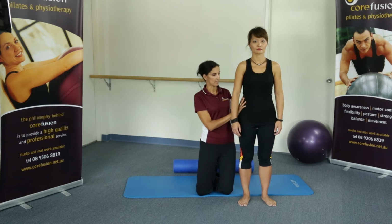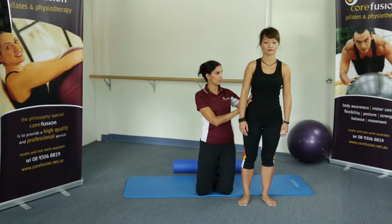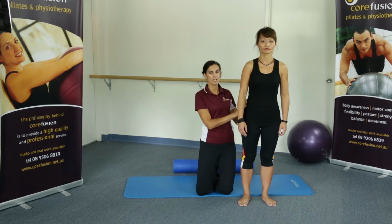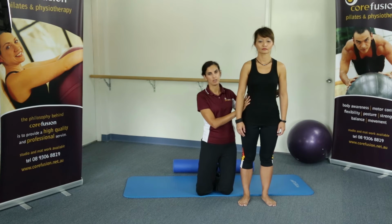In terms of the back itself, if you have that ongoing back pain, over a period of time, if you're in that slide-off posture, it makes your back feel a whole lot better because you're not putting pressure on it, but over time you get postural changes that mean that the muscles on one side will shorten, so these muscles will become tight, and the muscles on this side are going to lengthen. So over time she might get pain again, but not really know why. She hasn't fallen this time, she hasn't had any car accidents or any issues to cause it.